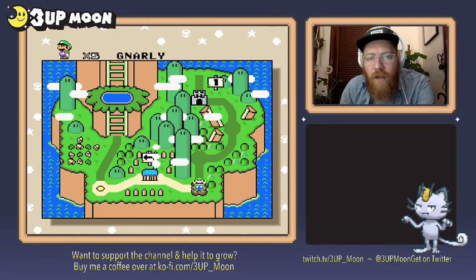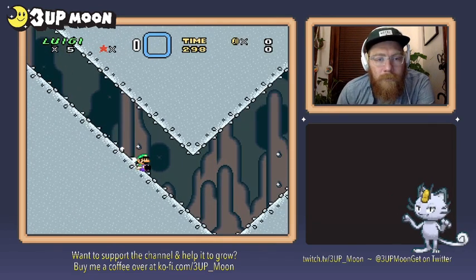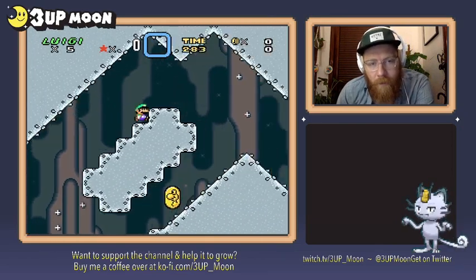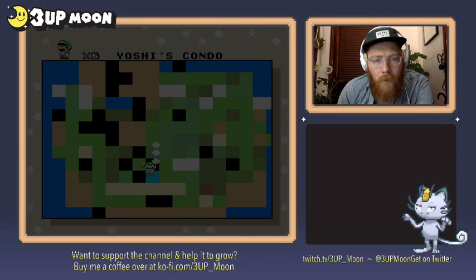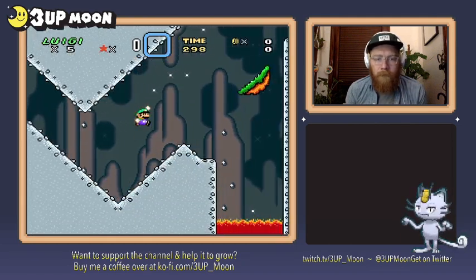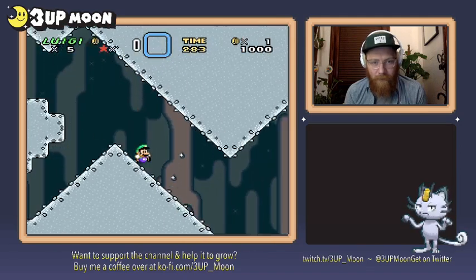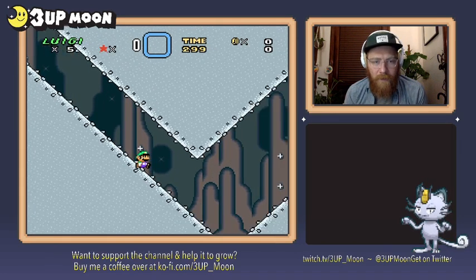Okay, we got Yoshi's Condo, we got the Pepperoni Mirage 5, which I quite like as a name, and Gnarly. I feel like we should start with Gnarly. Something's telling me. Okay, so it looks like the colors aren't randomized in this. Pepperoni Tony. I feel ya. Hop. That's rough. Let's try that again. Yeah, no, I don't know about that one. Oof. There's an oof moment.